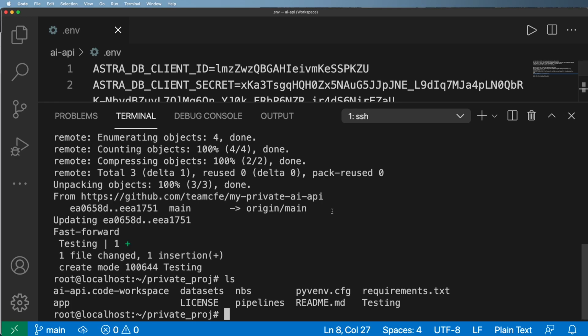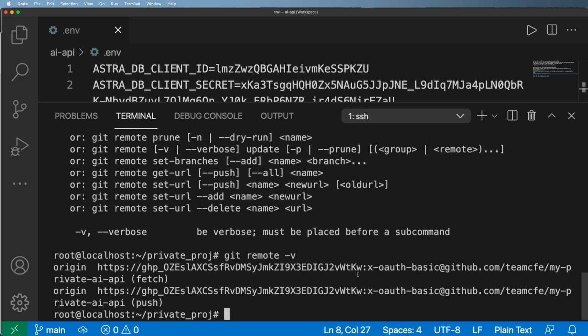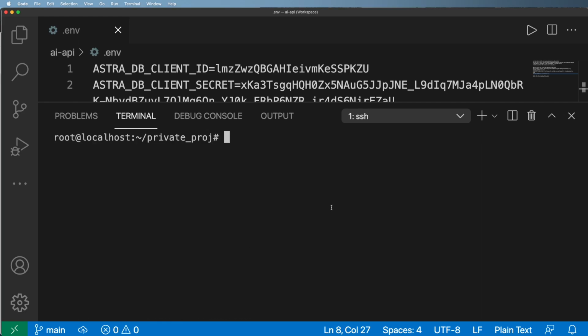Now, every once in a while, you might have to reuse that token. You might have to reclone. You probably shouldn't have to. It should actually use that token going forward, because if we look at git remote -v, we actually see that it includes that token in there now, right? So if the token does go out, you just have to change these remote URLs to include that new token, right? You don't have to reclone it. You just have to update the token itself and set those URLs. That's not something I'm going to cover at this time because we don't really want to cover the private repo of this all. I want to make sure that our public one's working. So if you ever want to use the private one, you can. Okay, cool.